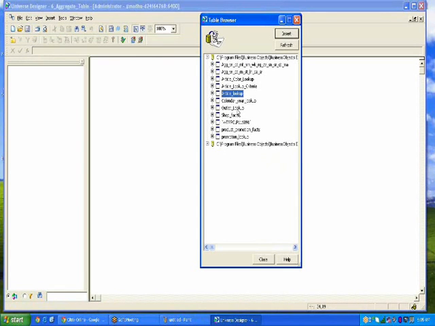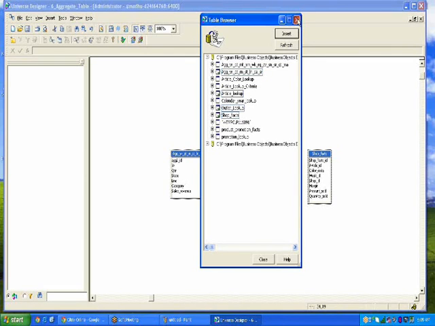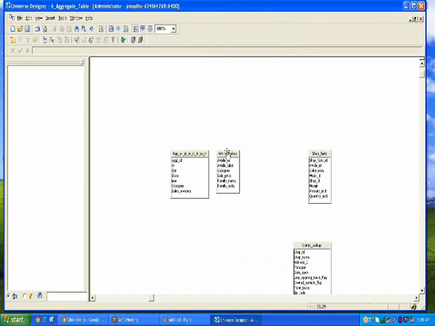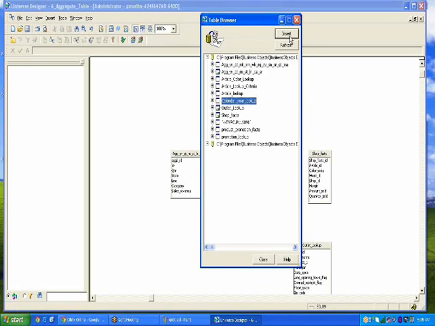I'm taking the article lookup table, the outlet lookup table, and the shop fact table, and the aggregate table is here, so I'm taking the aggregate table here. Let's insert the calendar here.